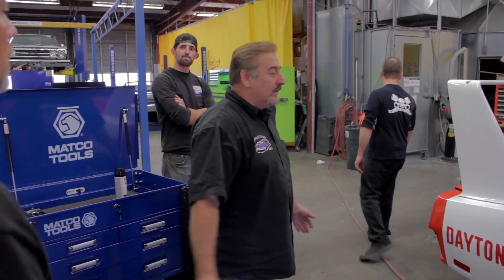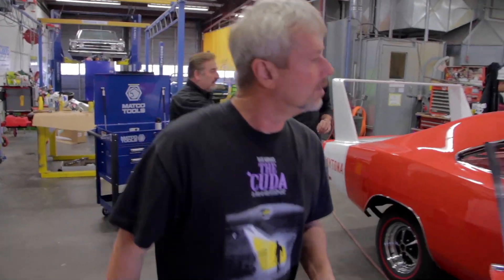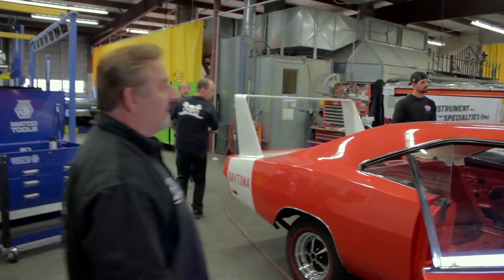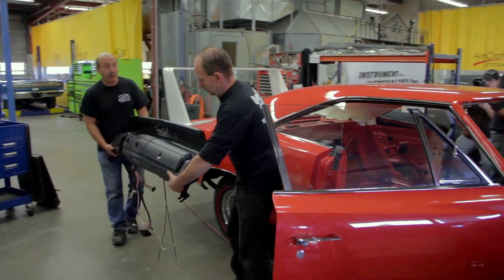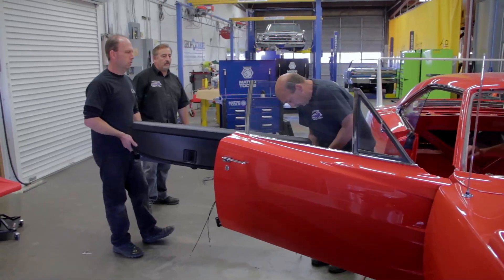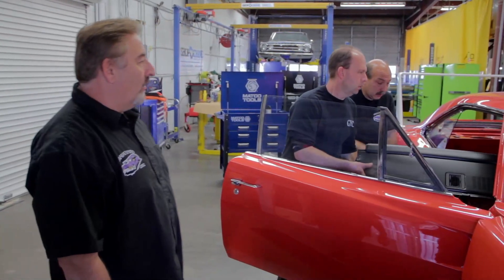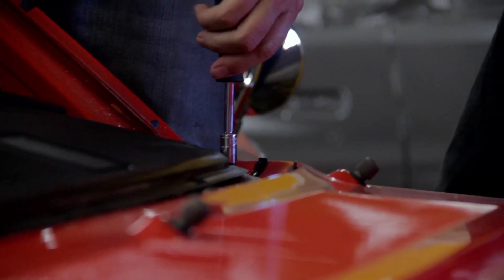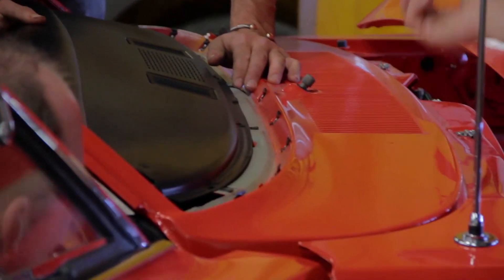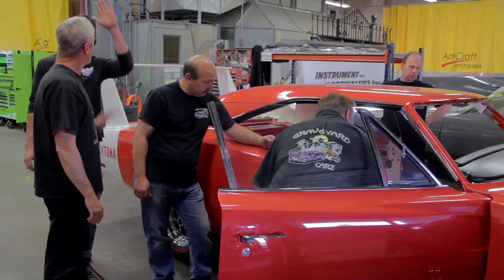It doesn't take five guys to put it in. You two grab the dash, put it in. Josh, you go for the pass-through on the other side — you'll have to do-si-do it. Why is Darren, whose name clearly isn't Josh, going over there? I gots to go in first. You can pass through to Josh. It's worth more than your life, Josh — be careful with it. That's our first Instrument Specialties dash right there going in a Daytona Charger. Beautiful piece of work. Put the heater case right in there. Everything went just fine. Put the dash in — it looks great, it looks beautiful. Probably better than new.